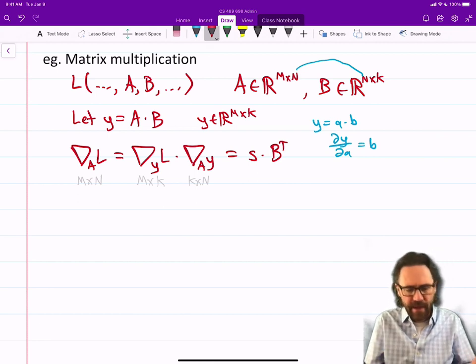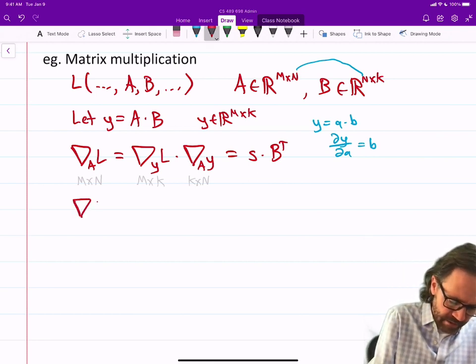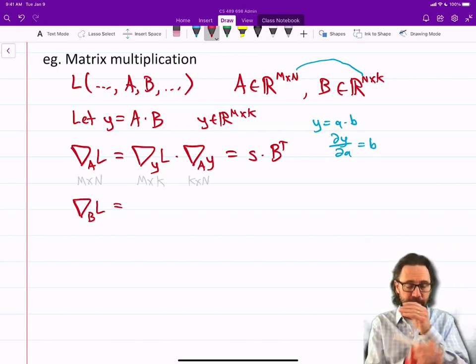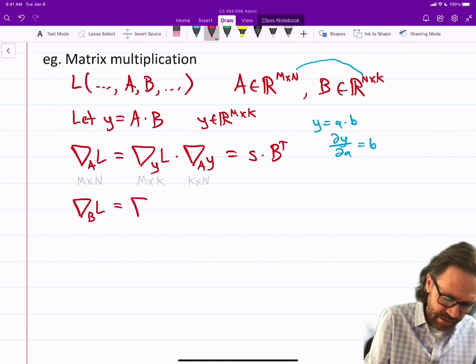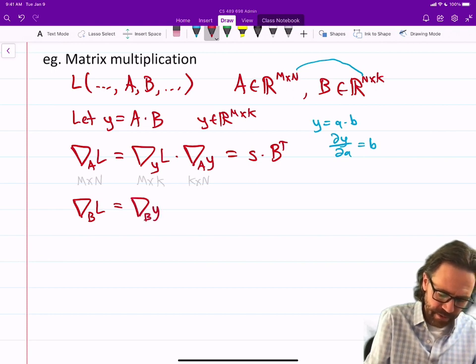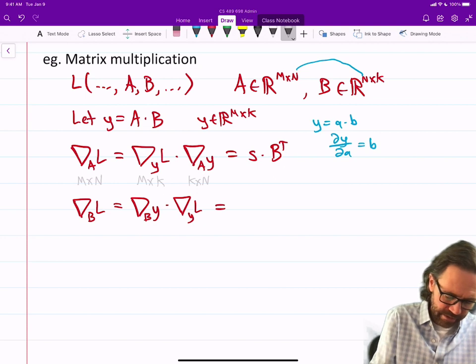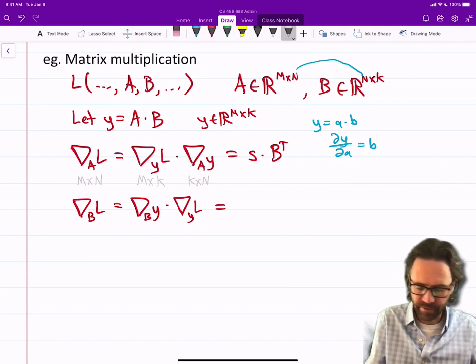Okay, and then the gradient of L with respect to B is kind of the same story, except I'm going to swap the things. I'm going to say the gradient of Y with respect to B first, matrix multiply by the gradient of L with respect to Y. So again, what we need is something in the shape of B, which is n by k.